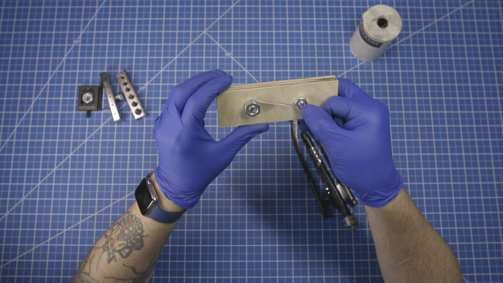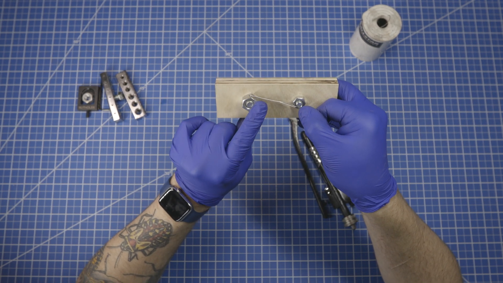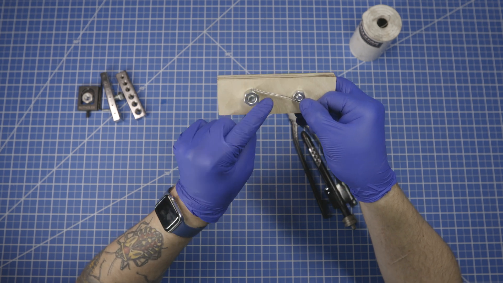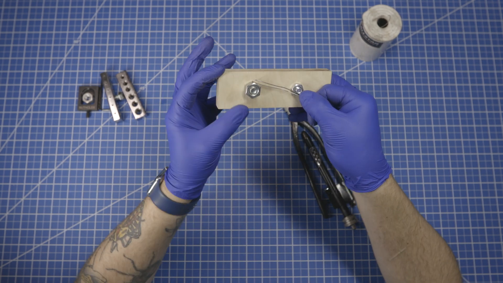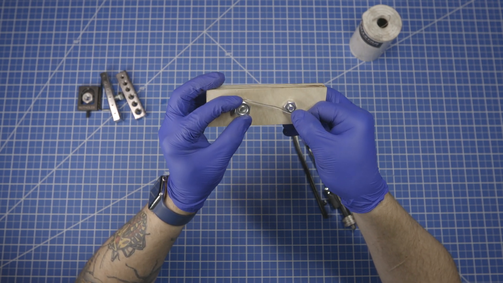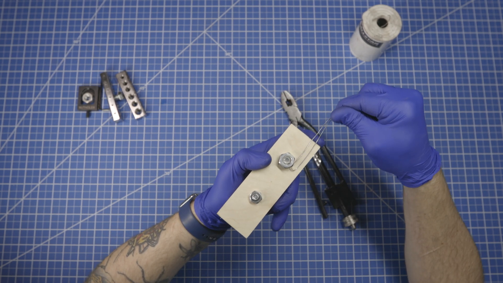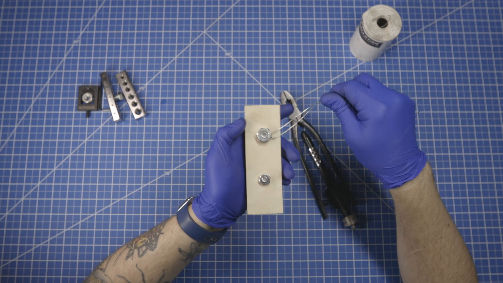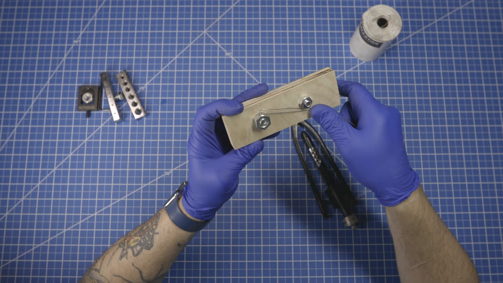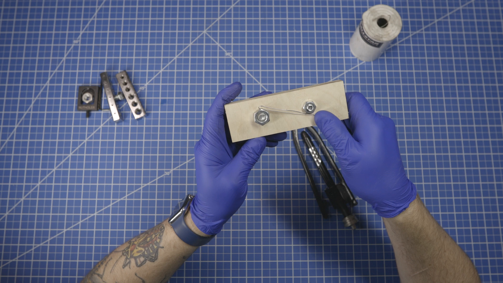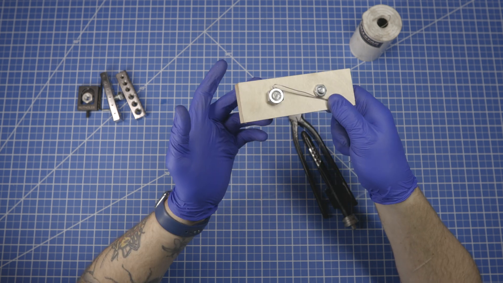And then kind of bend it in the direction that it's going to go. Now, we are going to wrap this this way because this is pulling in the tightening direction. I actually oriented this nut specifically this way. Now, if we were orienting it this way, you're basically kind of pulling it in the loosened direction. So, you always want to be cognizant of what direction you're pulling on the fastener.